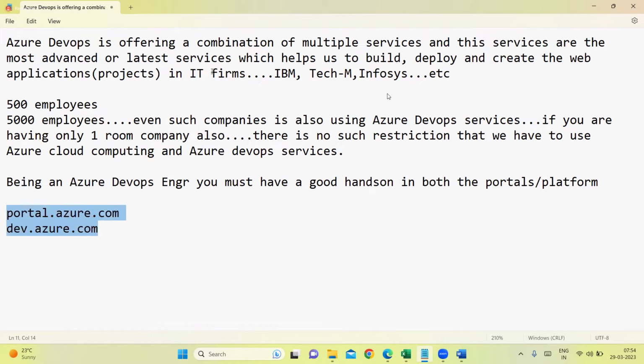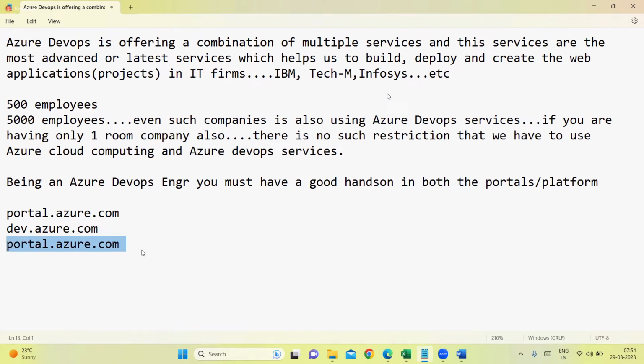So till now we have done a lot of demos, for more than 1 month, in the portal.azure.com platform. Now we are coming here to dev.azure.com. After that, again we'll go back to portal.azure.com. Some demos we are going to do here in dev.azure.com, and after that we'll come back to portal.azure.com and do some demos again.